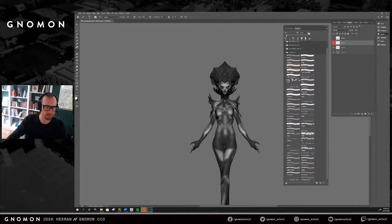I could obviously use any of these if I want. I want to highlight certain areas of what this is going to be. And at this point, I am starting to think about overall composition for this. So you can already see just a little bit of what the before and after does.